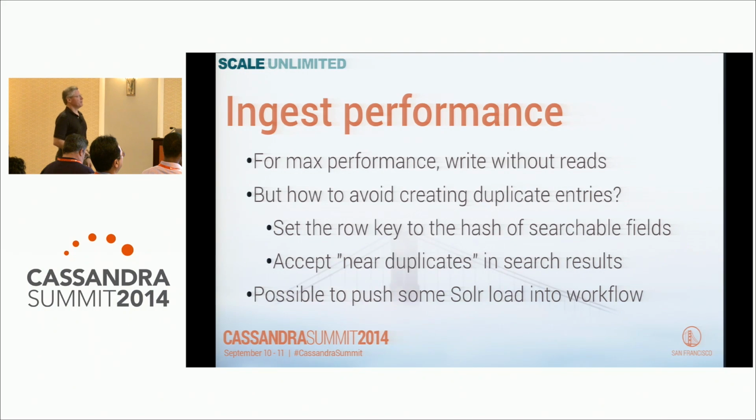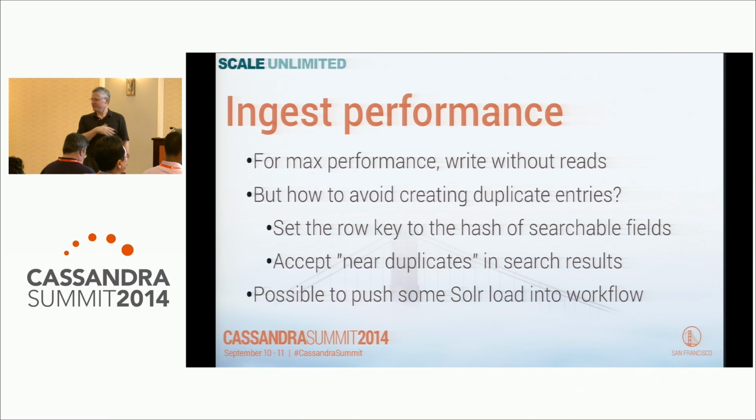So, ingest performance. We talked about how you want to do writes without reads. That's the fundamental thing. But the problem here is, if you're adding an entry, what we tried first is, well, we've got to see if we already have this entry in there. So we do a Solr query, and if we have the entry, then we just add the data to it. Otherwise, we create a new entry. But that's really slow. Now we're doing a query before every write, which is really bad.